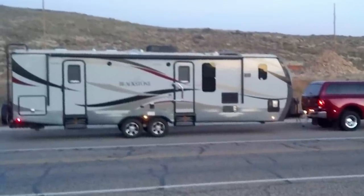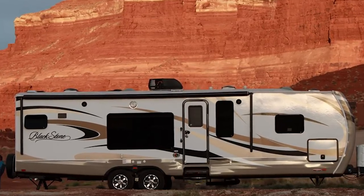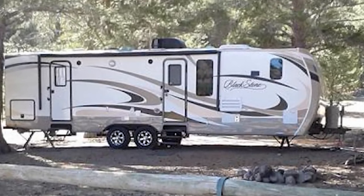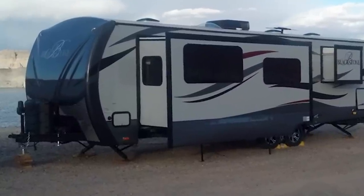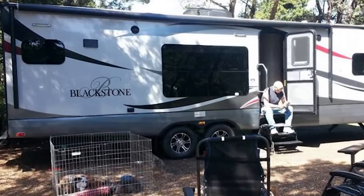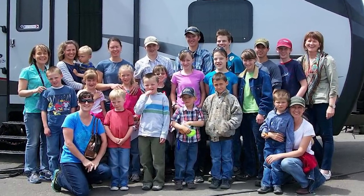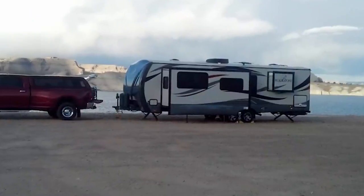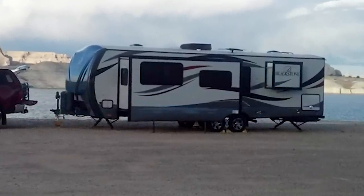Here at Outdoors RV we have had many customers over the years ask for us to build a premium travel trailer with the amenities of a luxury fifth wheel or motorhome. The Blackstone brand of travel trailers answers this call. These customers love the outdoor lifestyle but simply are wanting to downsize from their 38-foot fifth wheels or larger motorhomes for size and weight. More and more places they want to visit just will not accommodate 38 or 40 feet of RV space. This luxury travel trailer is designed for those customers that truly desire the nicer amenities to enjoy their RV travel lifestyle.